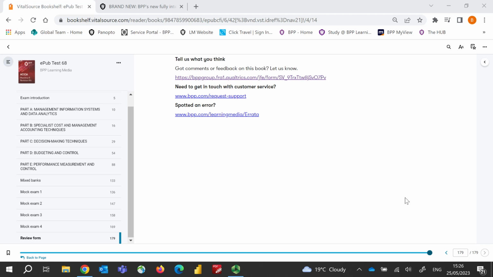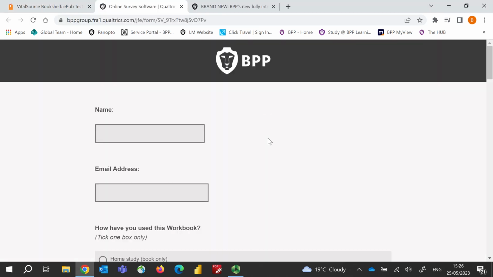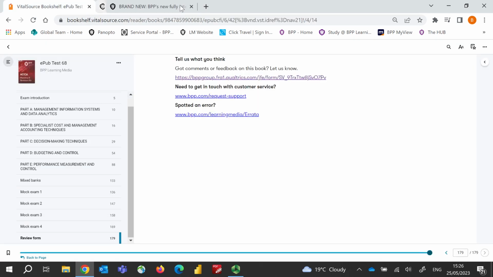It may be to the ACCA website to take them to a particular article. It could take them to the BPP website to leave feedback, or to in essence see what's changed between one syllabus year to the next. So throughout this particular title, there'll be a range of different forms of media available for the students to engage with.